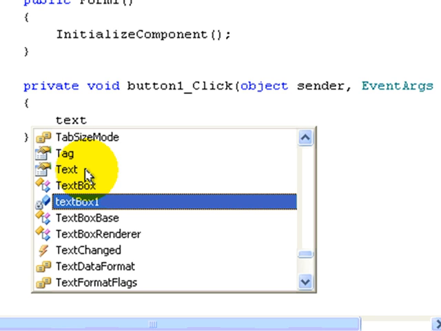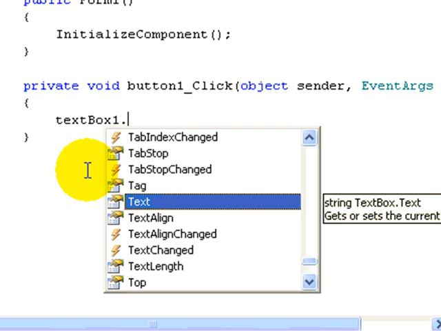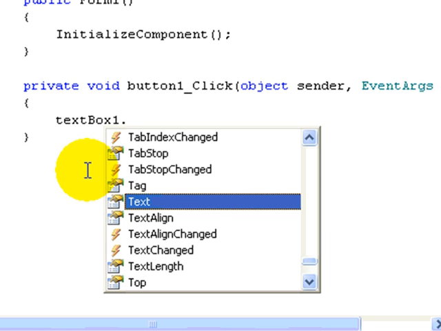And it's going to give me a list of all the properties as well as all the methods and events that are available to this object. So I'm just going to put the period. Now I only spelled this out halfway, but you can see it's highlighted TextBox1, and notice that it completed the word for me. So this reduces my spelling mistakes, and I have the added benefit of not having to type so many characters. I can type much more quickly if I get used to using IntelliSense. Now it's going to, by default, bring me to the default property for that given control.